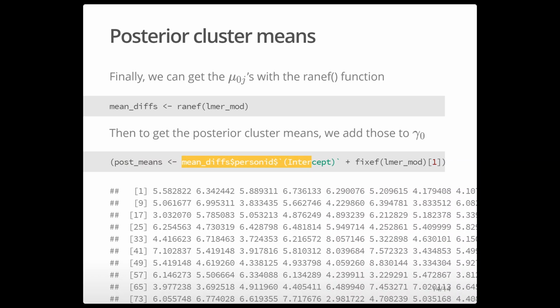So note, it's a little funky here because when I call mean diffs, it gives us this object that has sort of a nested data structure. So you call mean diffs, then person ID from mean diffs, then intercept from person ID and mean diffs. So this is referencing the intercept term. And then for fixef, I put this 1 here because I only want the first fixed effect. There's only one fixed effect in this model, but we will look at models later in the semester which have additional fixed effects, which would include things like more predictor variables. But in this case, we just want the overall intercept, so I just stuck the 1 in there because if you want to use it later with other models, you'll need this. You won't actually need it here.